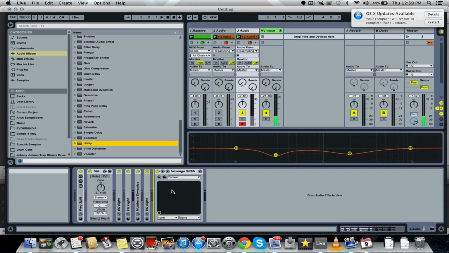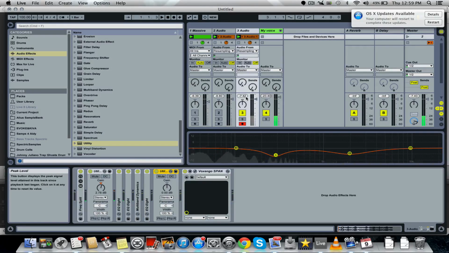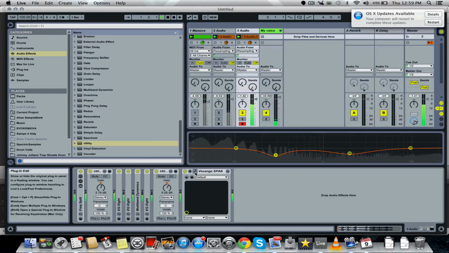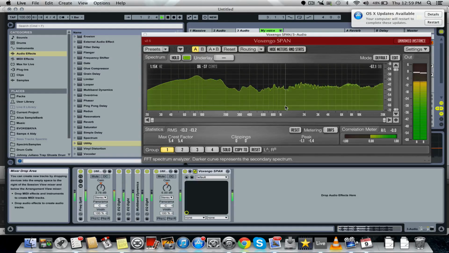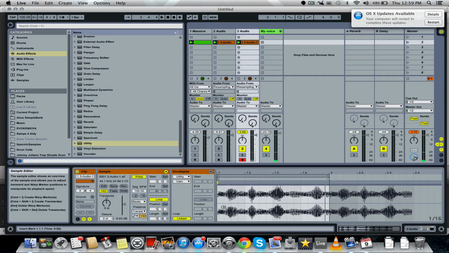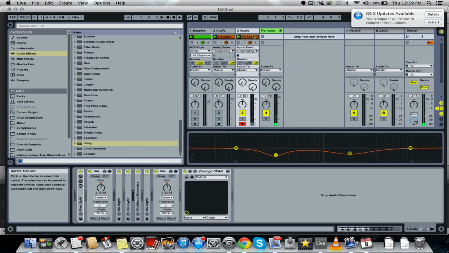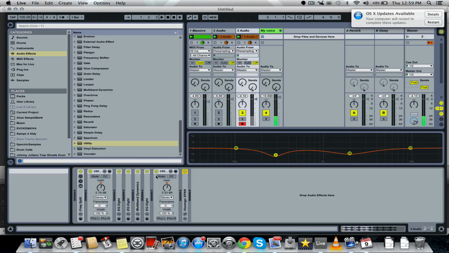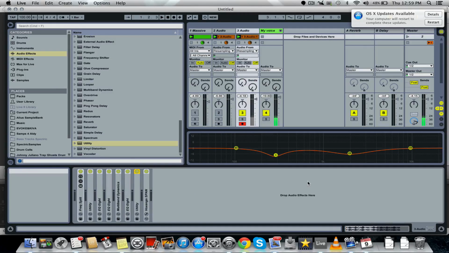And we can even make that louder. I like reading these because it shows you where it's actually hitting, so you can boost it by the right amount. Like that. Obviously that's not perfect, but I think it sounds pretty good. And then, yeah, I guess that's it for part one of this resampling thing.